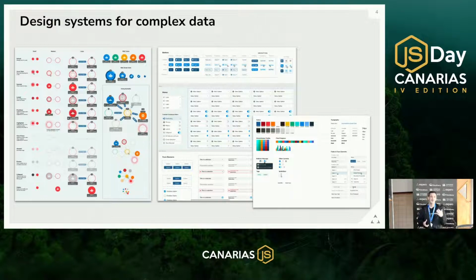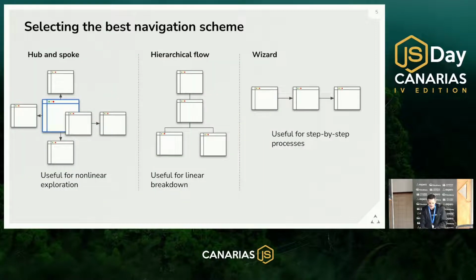So a supply chain planner may look at material flow differently than a fraud analyst looks at connections between bank accounts. But essentially, when we look at the way that the data is modeled, it's very similar. So there may be tweaks that we employ in these patterns, and we'll go through those patterns in a second here. But first, let's talk about navigational schemes. It really matters with complex connected data because you need to know what the user's trying to do.